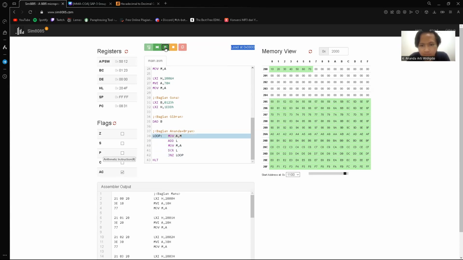Almost there, but you can see that it keeps on decreasing. We started from FF and now we are already at 41, because of the DCR L, or decrease L, and jump when not zero to loop.